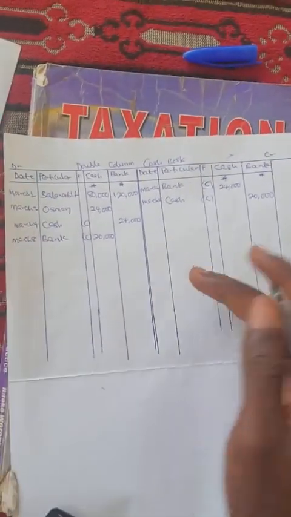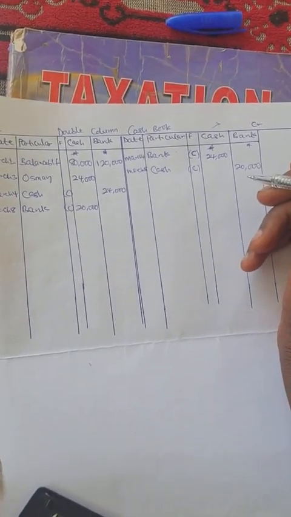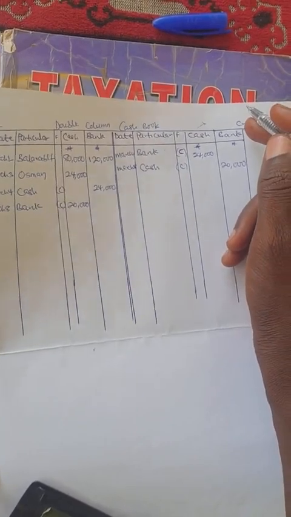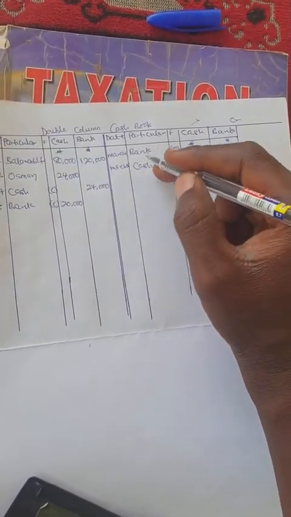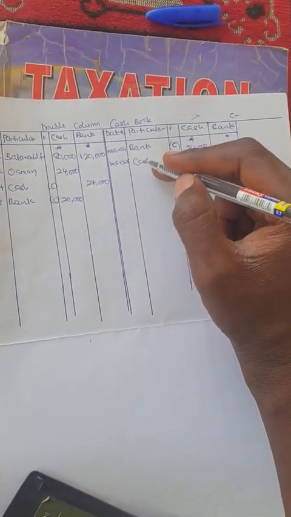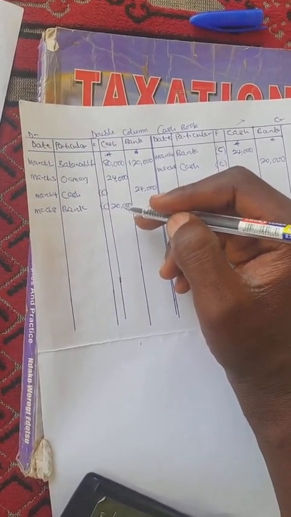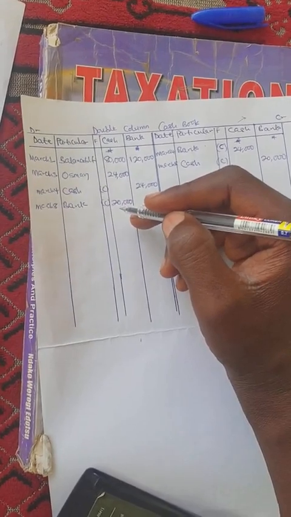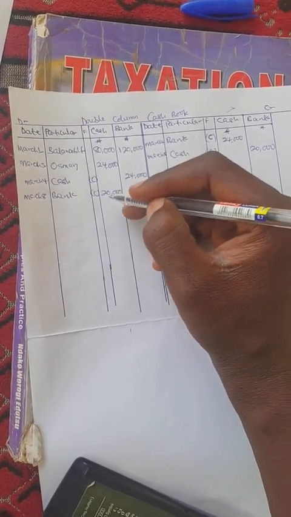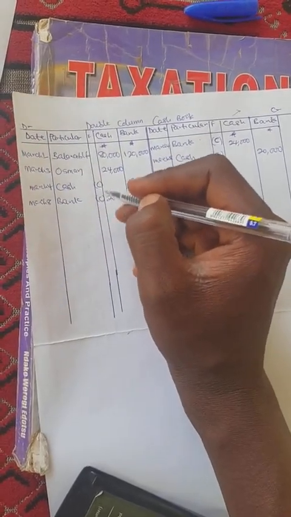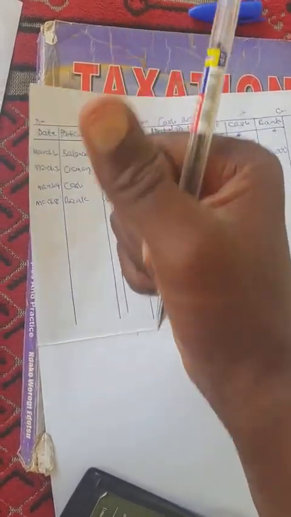In this case, it is the bank that is losing. We are withdrawing money from the bank. You put the 20,000 on the credit side. The bank is losing. What we are withdrawing is cash. Now you come to the debit side. Cash will increase because it's for business use. It will be added to the cash that is in the business. So cash is gaining 20,000 from where? From the bank. You now put the C sign of contra entry. Good.